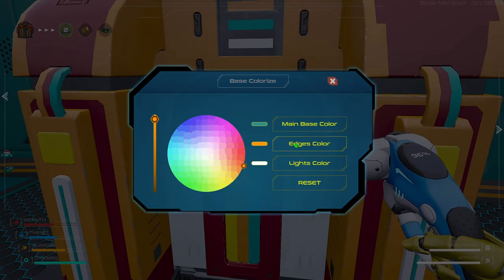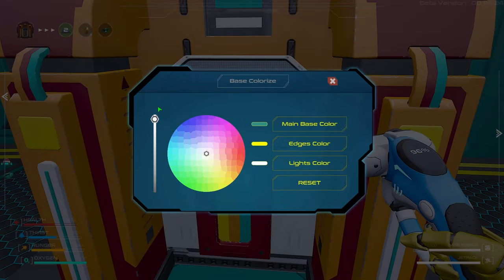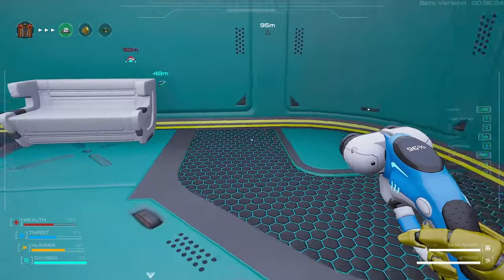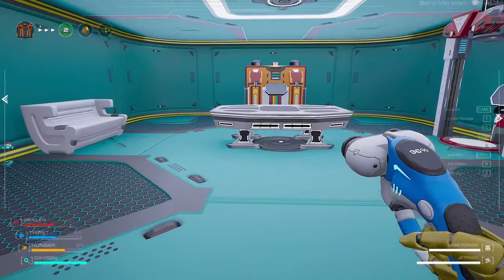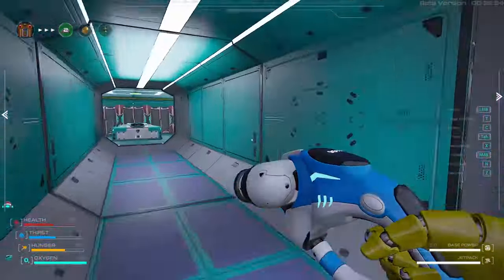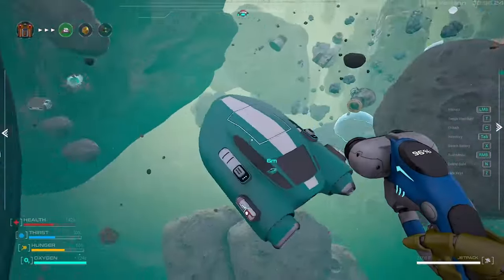Okay. Edges. Yellow. Oh my god, looks amazing. Lights. Those will have to be white, bright light, mister. Oh my god. Somebody's gonna have to put a bunch of these around. Yeah, baby. We're gonna put a bunch of those. I enjoy my base. Let's look at it from outside because it's looking just amazing. Oh my god, so good. I should have done this sooner. Honestly, I should have done this sooner.